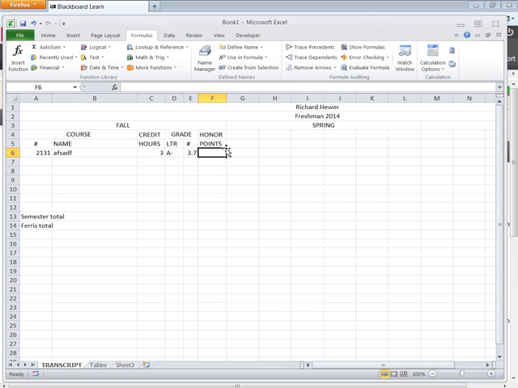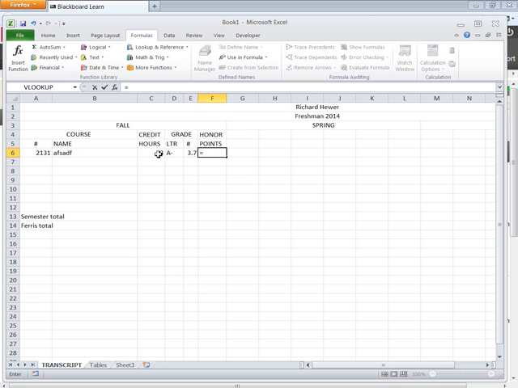Now, honor points is something students have a little difficulty with. When we calculate your grade, the total grade is the total number of honor points divided by the total number of credit hours you take. So in order to figure out for this class how many honor points you have, I need to multiply credit hours by number grade to give me honor points.